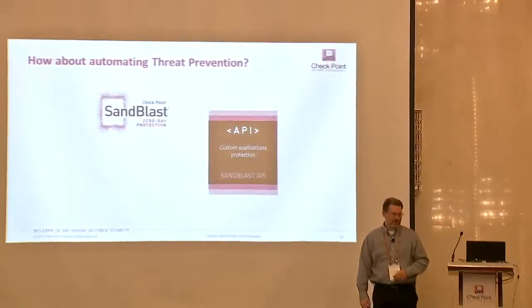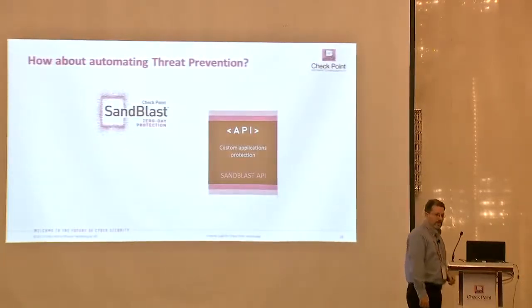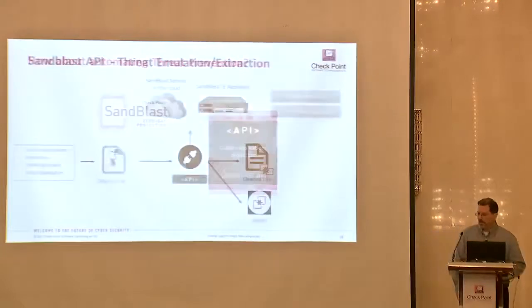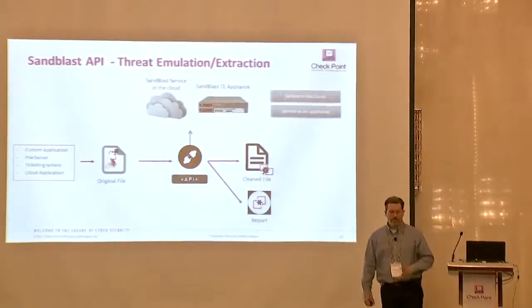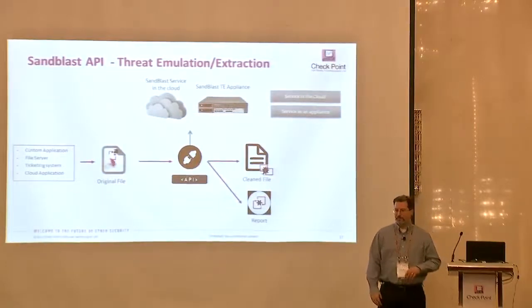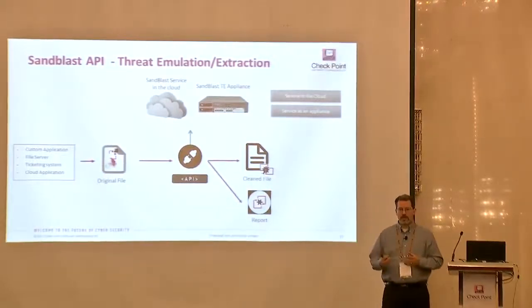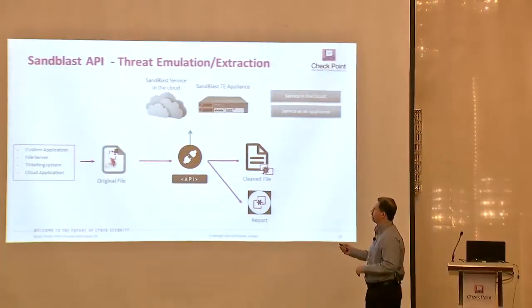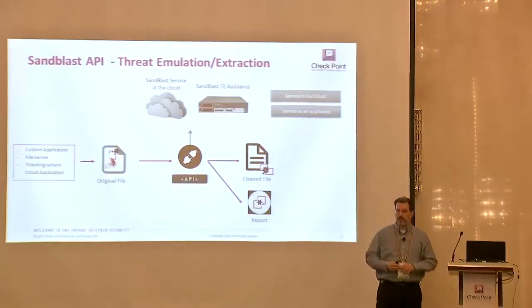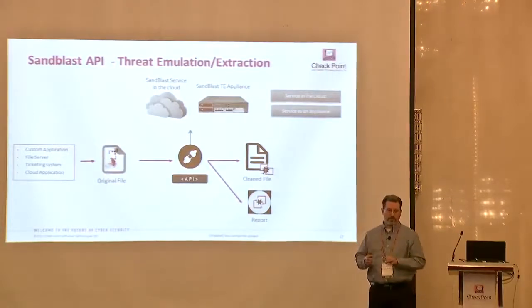So what about threat prevention? There is a SandBlast API, and we can do some really cool stuff with this as well. So if I have some type of custom application, file server, some type of system that's pulling in files, I can actually send them over to the API. Now this could be SandBlast service in the cloud. We don't even need any Check Point infrastructure to do this.